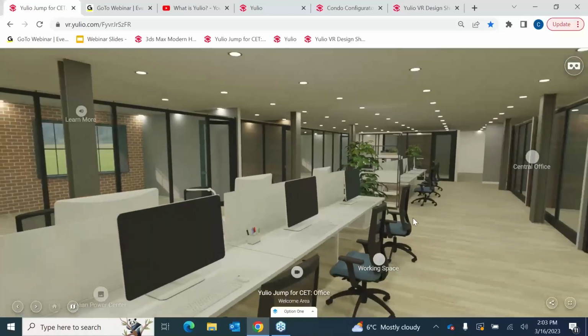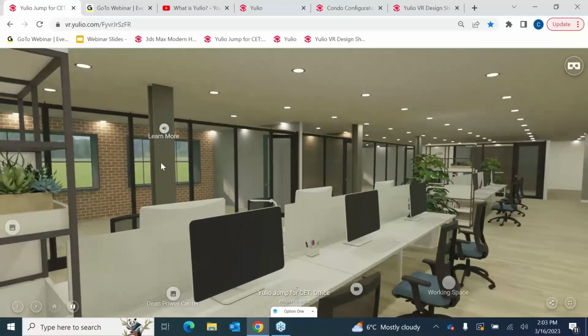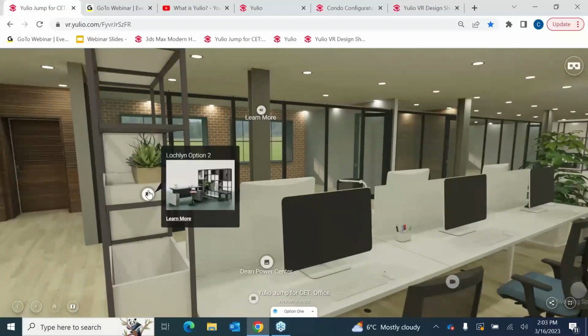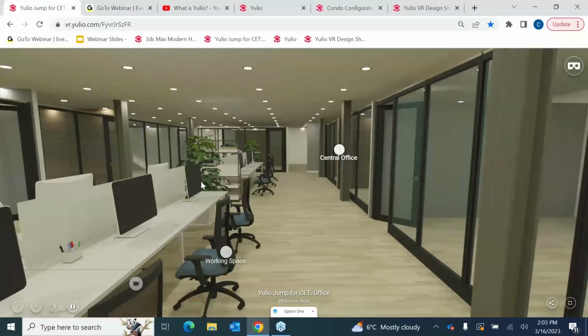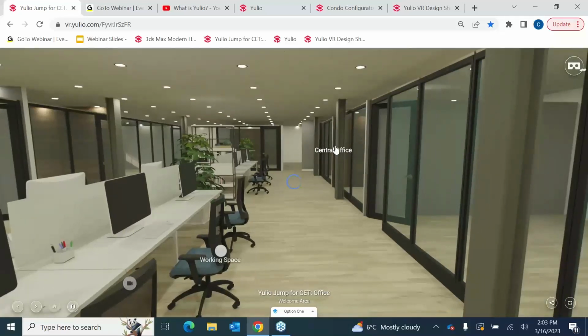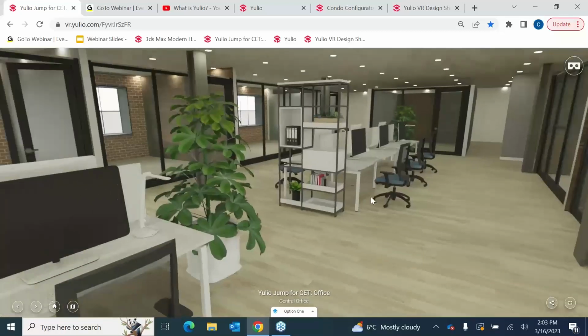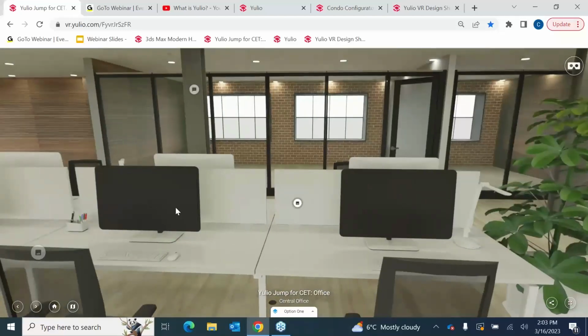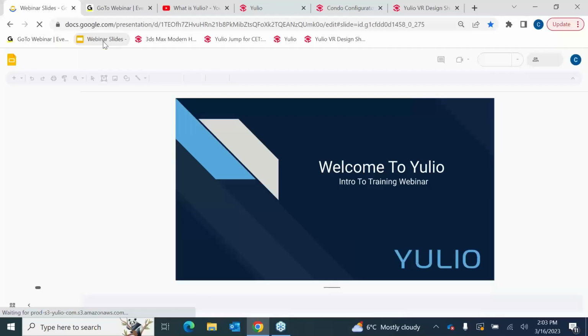I've also added hotspots to make my project a bit more interactive, informative, and immersive. So as you can see here, here's a video hotspot, an image hotspot, an audio hotspot, and another image hotspot. We will go over how to cover all of these throughout the session. And just to click on here, this is what a hotspot looks like if you were to click on it. So this is the project here. Okay, so I'm just going to go back here.